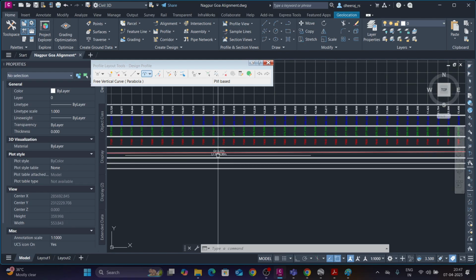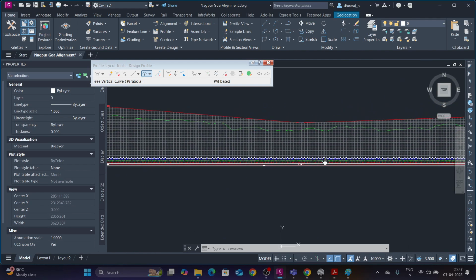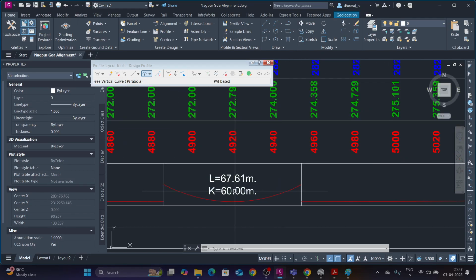In that you can see they have given two values. One is the length and second value is k, right? Length is the length of the vertical curve. K is the value as per IRC code. K is known as the curvature. It will denote the amount of curvature. If it is a lesser value, it will show more curve.